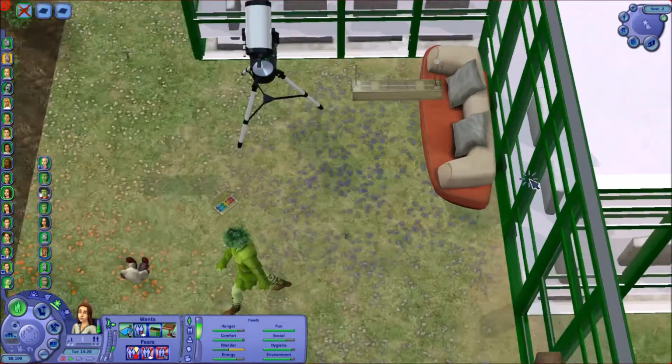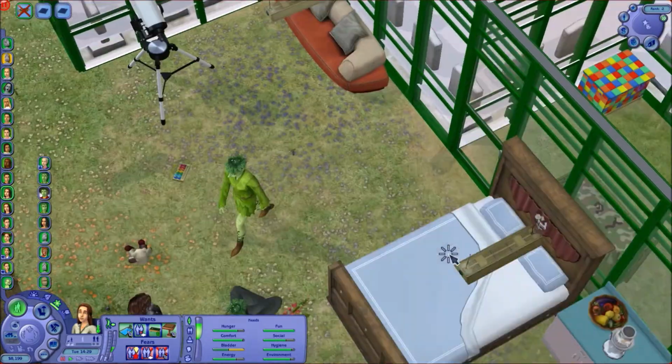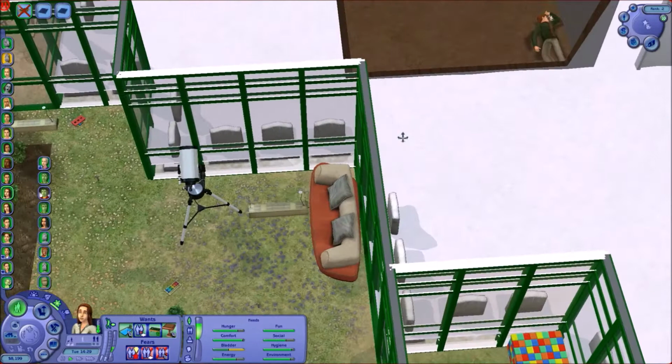Oh, and this couch. We also have this couch for Talia, in case she doesn't want to use the bed for some reason. She gets the couch.